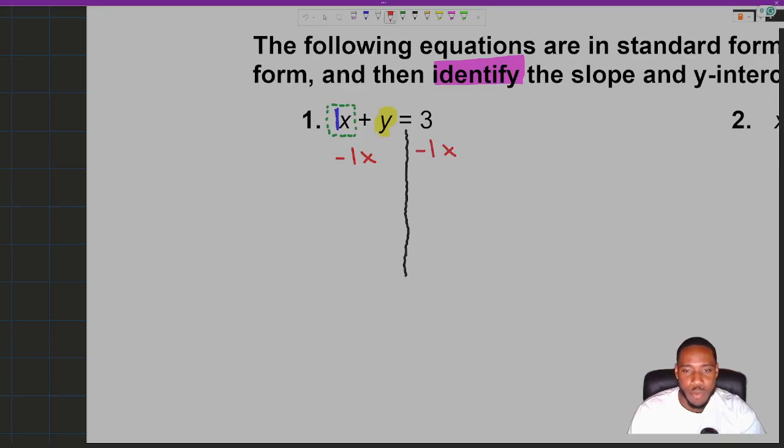On the left side of the equation, the 1x and the negative 1x are going to cancel each other out. And now we're just left with that y. And over on the right side, we have 3 minus 1x. Now we could write that a couple of different ways. We could write 3 minus 1x, just as we see it, recognizing that there's no combining like terms here because we don't have like terms. 3 doesn't have an x on it, negative 1 does, so we can't do 3 minus 1. And so this is a mathematically correct way to write this.